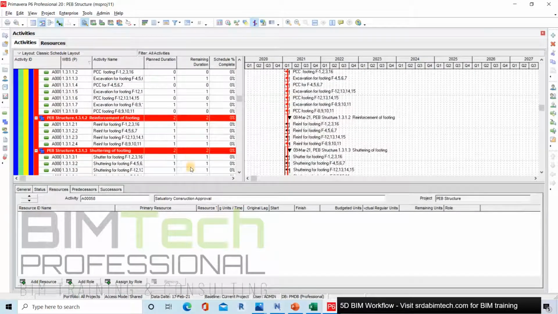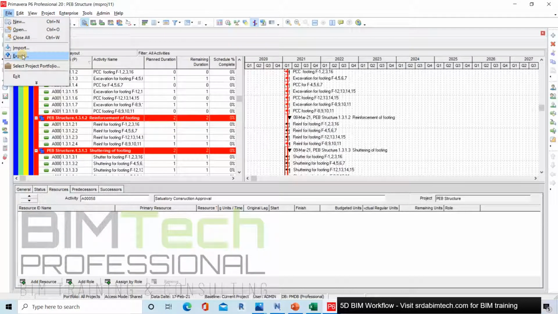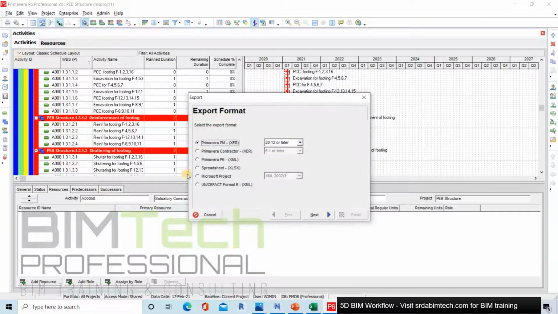There is a purpose why we are in Primavera now. I want to export the activities and their current resource assignments to an Excel spreadsheet. So we'll go to File, click on Export, and this dialog box opens up.